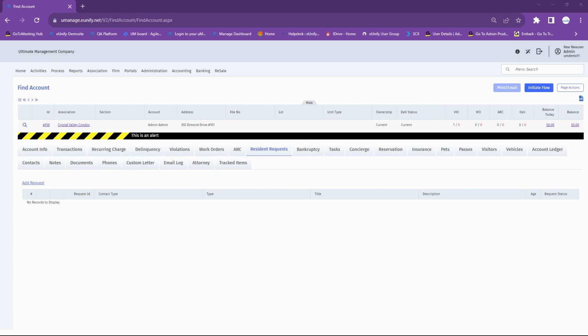Another option to allow an account level flow is on the owner's portal account. The owner can choose one of those resident requests we talked about, either the late fee waiver or the owner refund. When they kick that off, then a flow will create as well. So the owner will go onto their portal account and kick it off from there. And then you'll be able to not only see the resident request on the owner's account, you'll be able to see the flow that the owner kicked off when they activated the resident request.